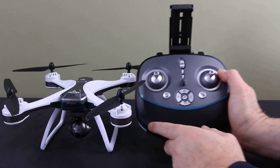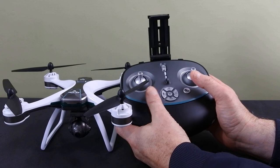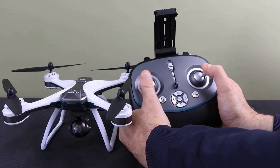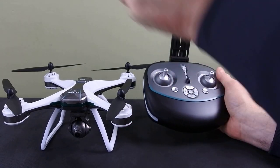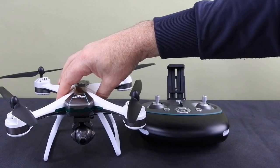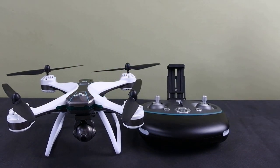The controller feels not bad at all. The controller feels quite decent. It feels a bit cheap in your hand, but it does what it's meant to do. Stick resolution, it's difficult to tell when you've got something in GPS, but there is a bit of lag. The app is ridiculously laggy, but I think I showed you that. It's got no better when you fly it. It's actually far worse, and it didn't even do 50 foot, I'd have thought, before it lost connection. So again, not great. The Wi-Fi in here isn't the best either.